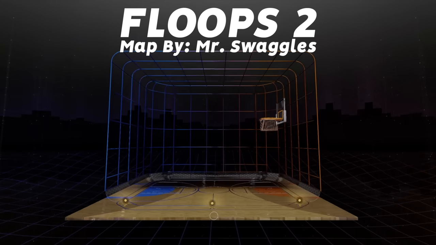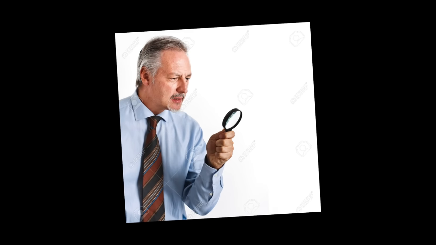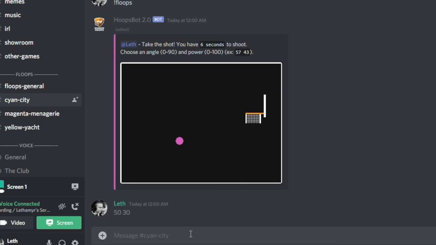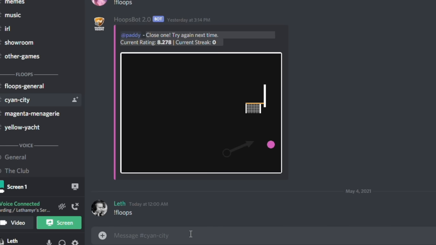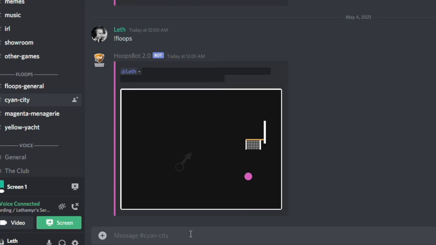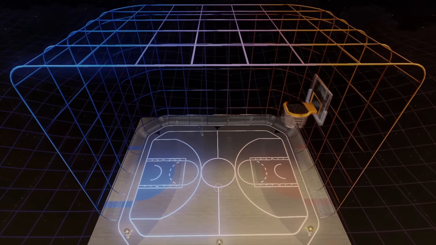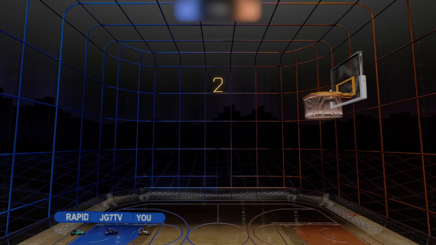You might wonder why it's called Floops 2. So where's the first one? Well, it's actually a game that the Ranked Hoops community plays on their Discord. It gives you a shot, so you do, for example, 50 and 30 power. And you type it in, and then it calculates it, and then it creates the shot. So Mr. Swaggles turned this concept into a full-on Rocket League game mode, where you basically take free throws at the floating hoop from different positions in the map.